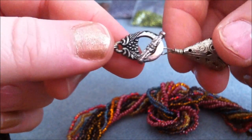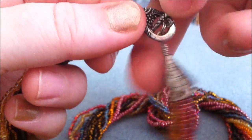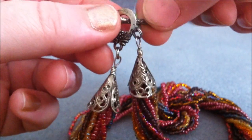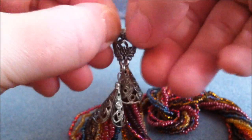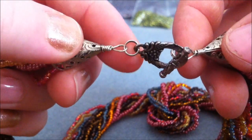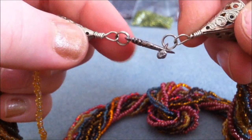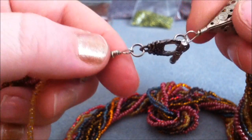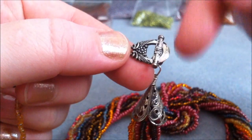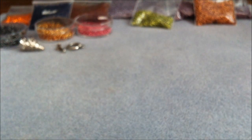Again, this one is a different clasp that I have here, but it is the same principle. You just put it in through the hole there and you open it. And as you can see, this one functions very well. It can move easily. It's got enough movement, and that's because I have these tiny little rings here, which is what you will also need. Here's the other ring. Because having a jump ring here will give your clasp movement, and it will not be stiff, and you can easily close it and open it. That's why you need this little jump ring here. So the next thing you will need are jump rings.